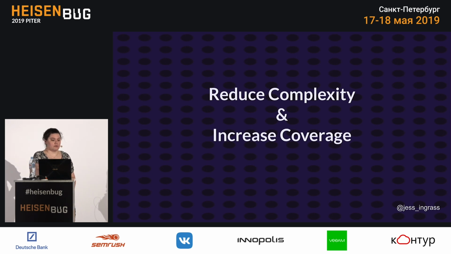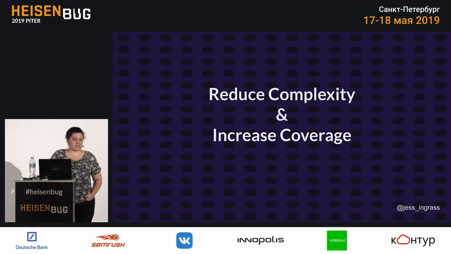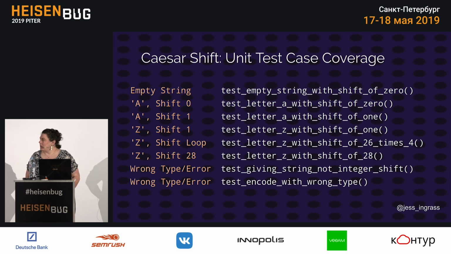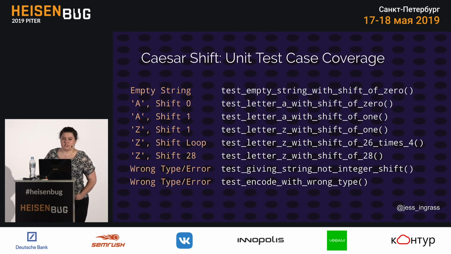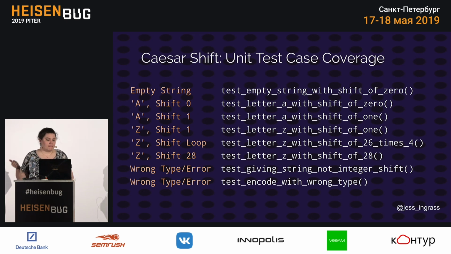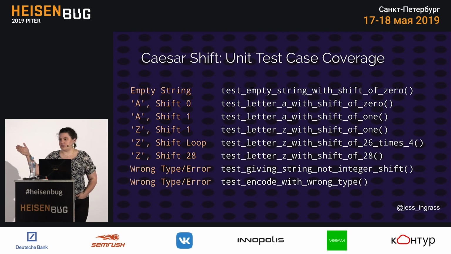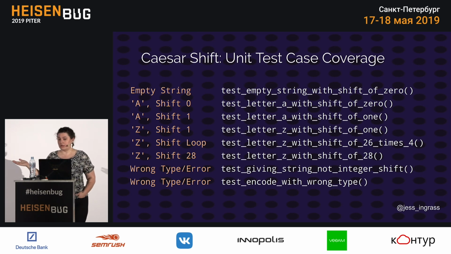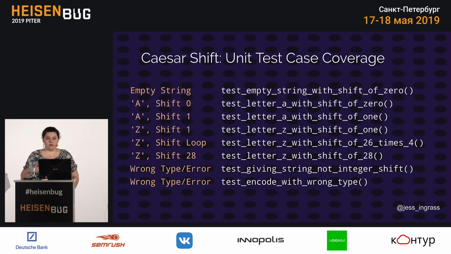So in order to reduce the complexity, we're going to take a look at some of the basic tests that I came up with when I first built this. And this is from a while ago. And as I was building out the tests, there were basically 8 tests that I started with. Had my empty string tests, have my boundary tests, just at the 0, at the 1 shift. I didn't even think to put a negative shift in there. I didn't even do that. I did do a loop. And I have the 2 negative tests for my error messages. Now, what do all of these tests have in common? Each one tests a single example.